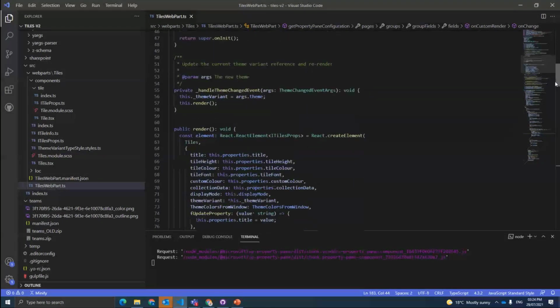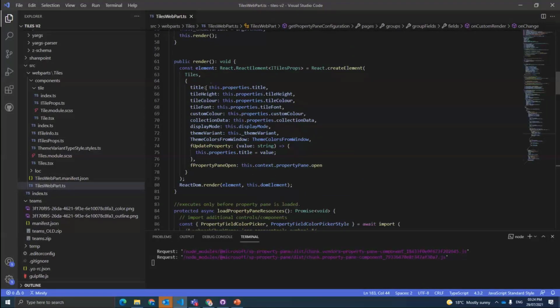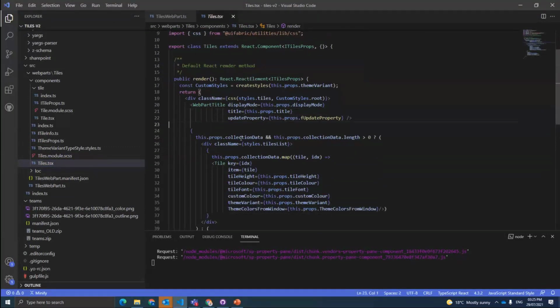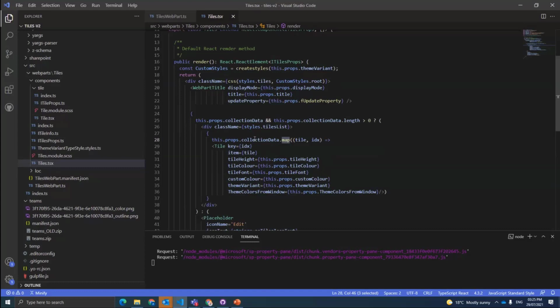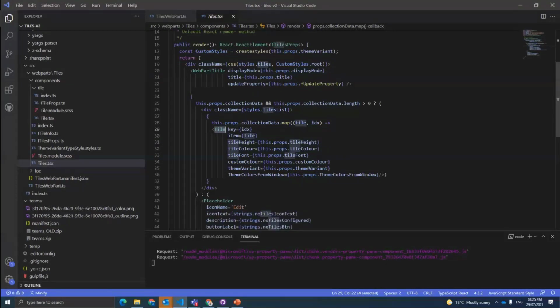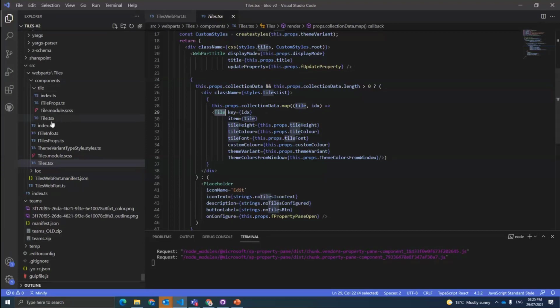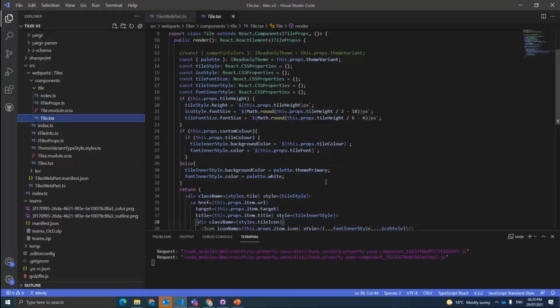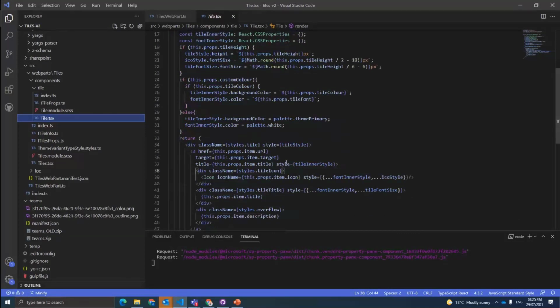So when we then render, where is it? So when we come to render the actual elements, inside here, we are going to pass that through the collection data as a property. So this will essentially then call this one here, which will go through the collection data set that we've got, and as long as it's not empty, it uses the map function to iterate through these and create a tile element using that data that we've retrieved from there. That then basically in turn calls this component tile, which is where it does the magic to actually create the tiles, set the color, and populate the information inside it.